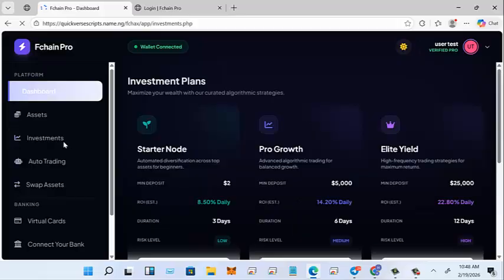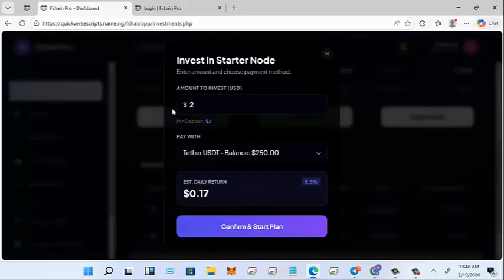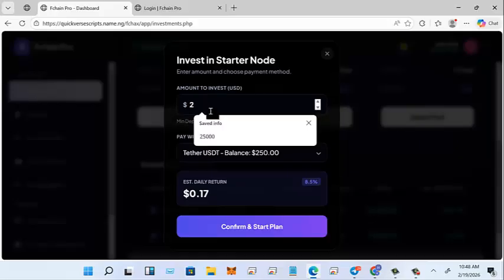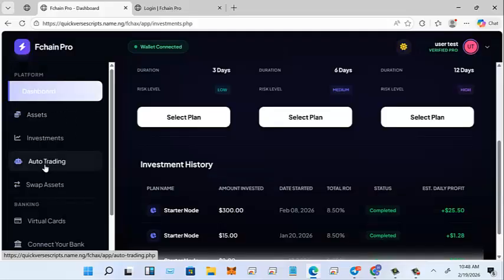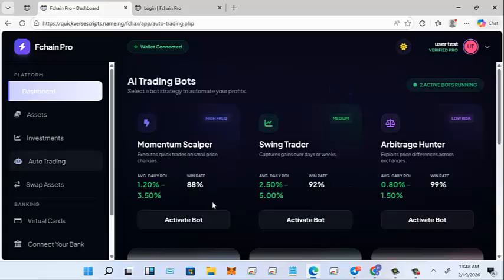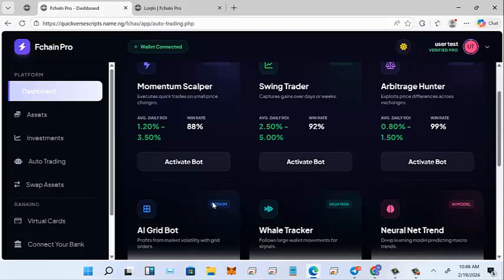You see the plans which you can also set from the admin. Once the person selects the plan to start investing, the minimum amount, you can increase it, and the maximum amount depending on what you selected. So that's for the plans part. Now there's the auto trading that comes with it. So this is more like an AI trading bot. So you can come here and trade according to whatever the admin sets. That's what you see on the plans.